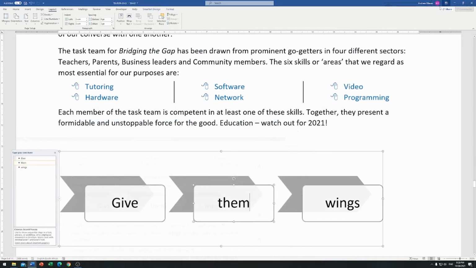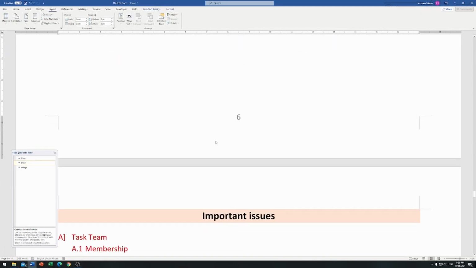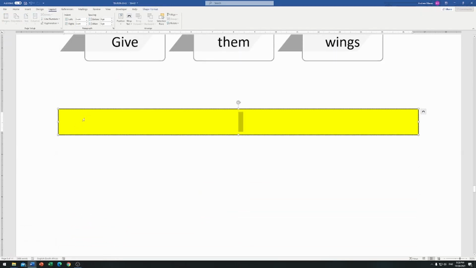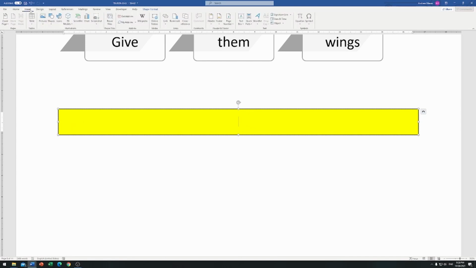Okay, so I'm going to go to this yellow box and I'm going to insert document info, and it's over, goodness, here. Let me just have a look.